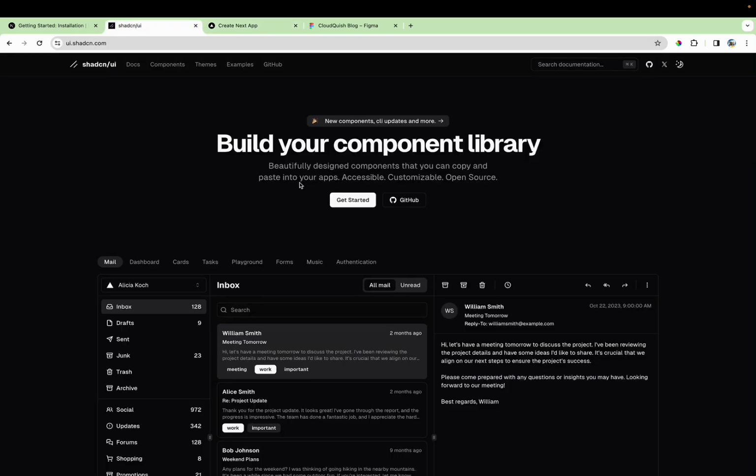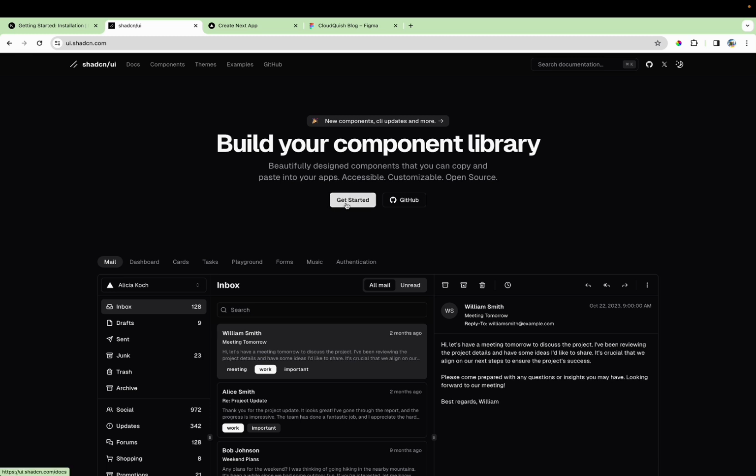The next thing that we need to do in our project is install a component library called Shadcn. Shadcn is a component library based on React, built on top of Radix UI, and it also uses Tailwind and TypeScript.